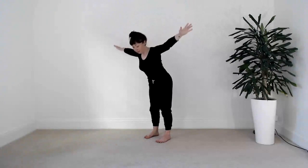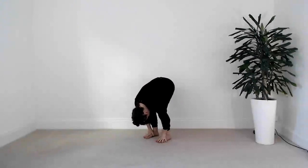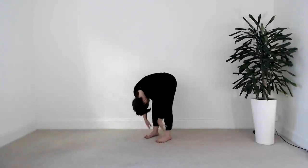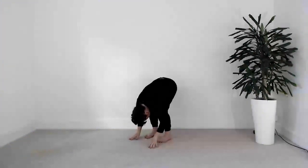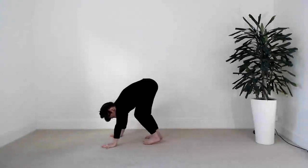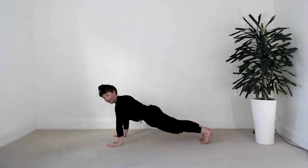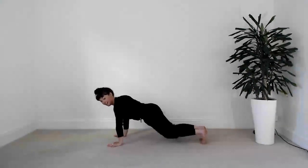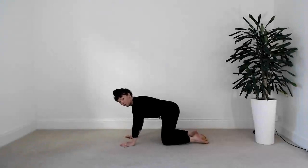And we're going to dive forward, softening the knees and the head and neck. And then with the feet grounded and planted into the earth, we're going to take an in-breath and ripple through the spine, not forgetting the face as well. And then from here, I'm going to step back, so I'll turn sideways. I'm going to do right leg stepping back, then the left leg into a plank. If that's too much, come straight to your knees. And then dropping the knees and coming to all fours.